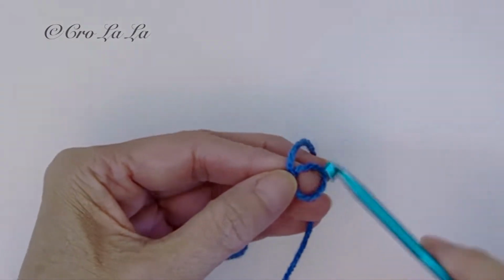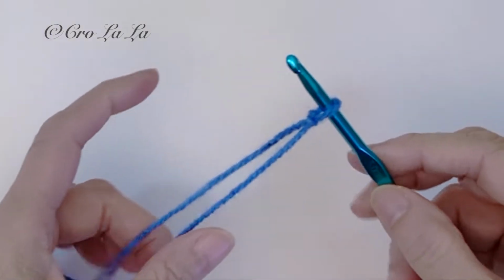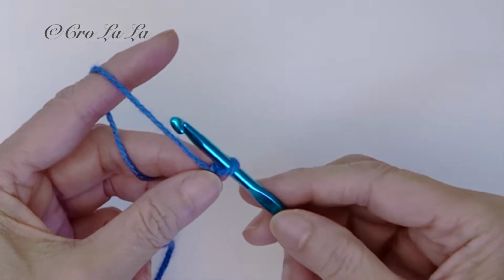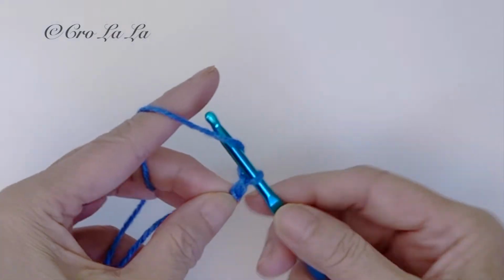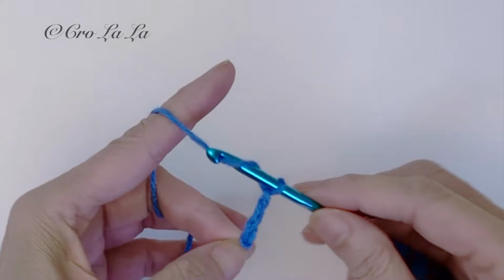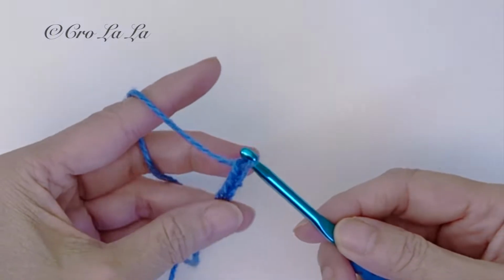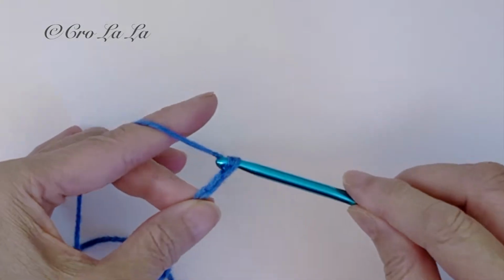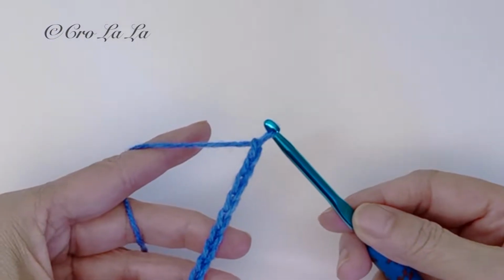We'll start by making a foundation chain of an even number. I'm going to make 46 chains. 1, 2, 3, 4, 5... I've done 46.